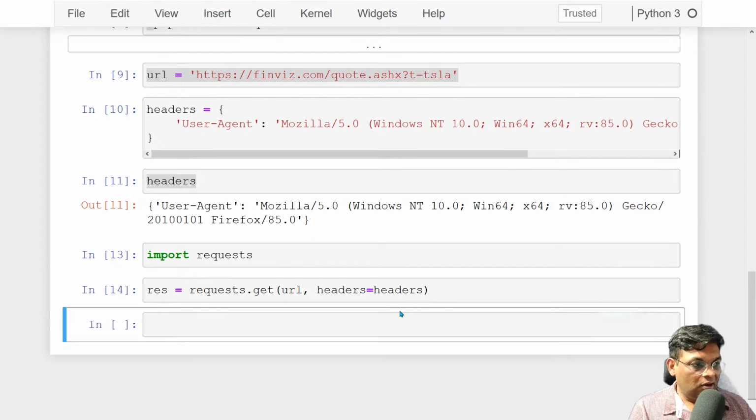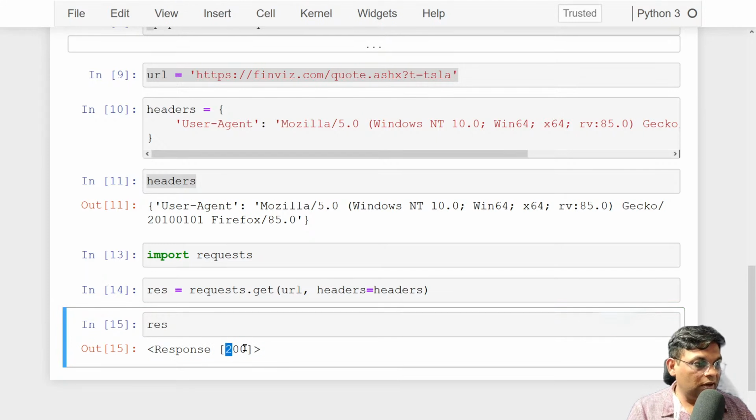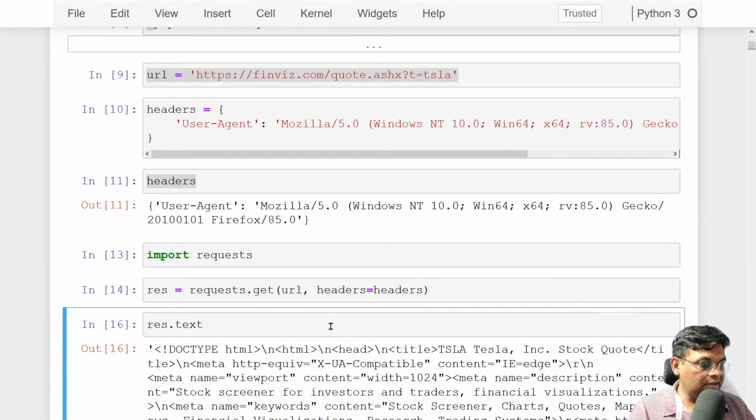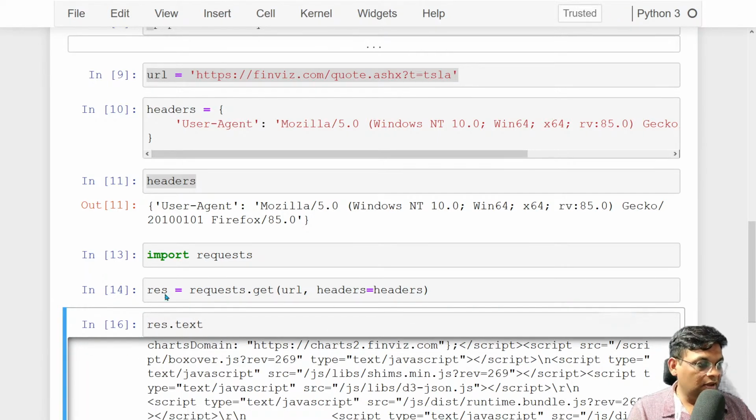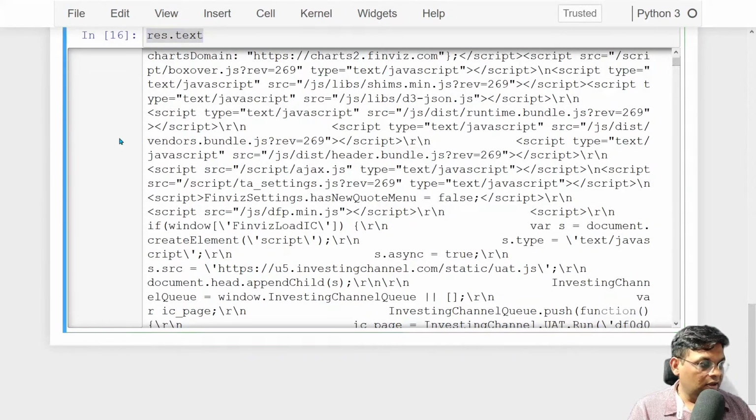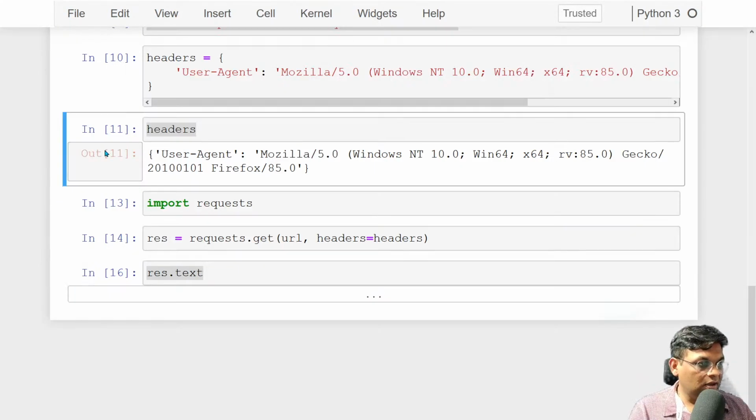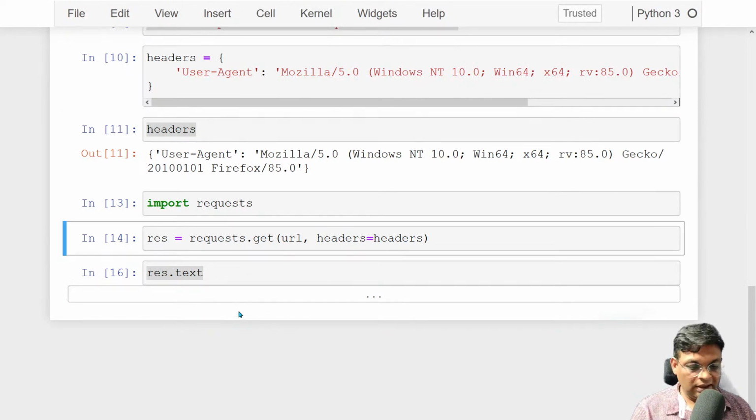Now if we look at the response, we should have a 200 and we have a 200 here. And if we look at response.text, we should have the complete HTML. Perfect. So now that we have the complete HTML, let me hide this and insert one more cell here.